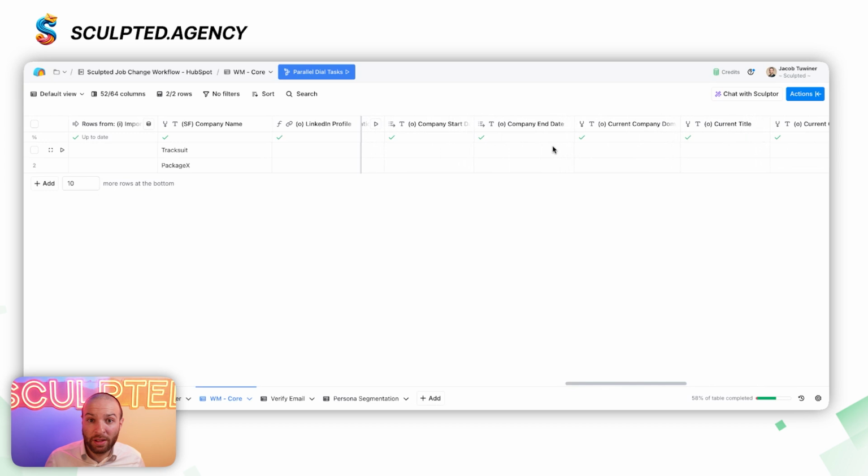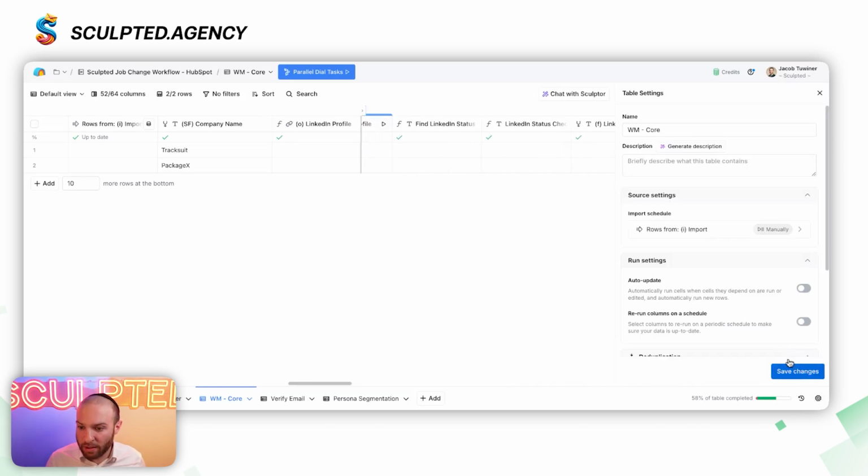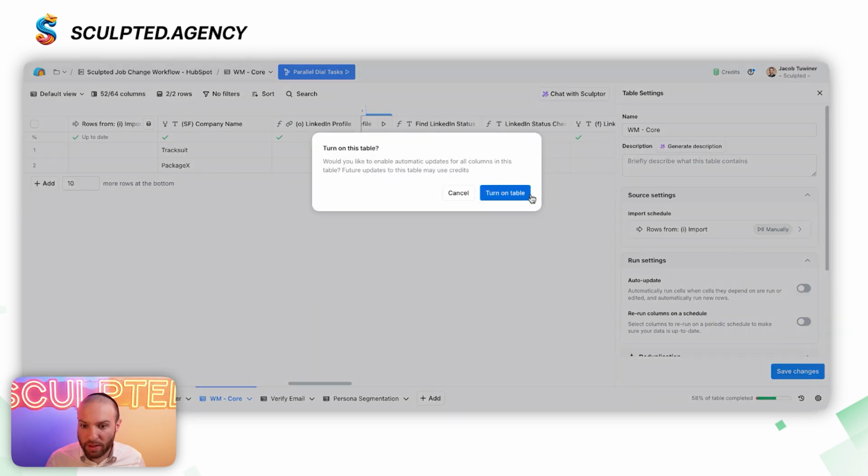We'll grab their contact, city, state, country, etc., and then we're going to move them into a job title segmentation table, which will bucket them by seniority and persona. We'll get into that in a different video, as well as an email validation enrichment, which we also will cover in a different video. So I have this table turned off, but I'm going to go ahead and turn it on because I want to actually show you this running through live.